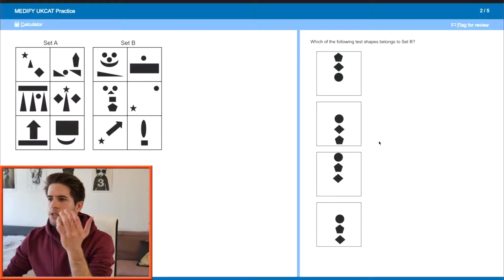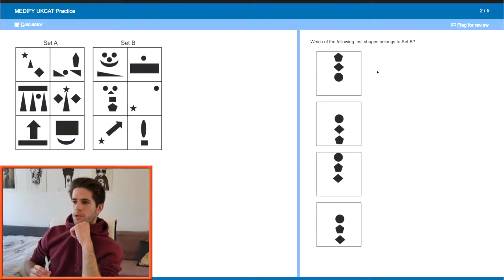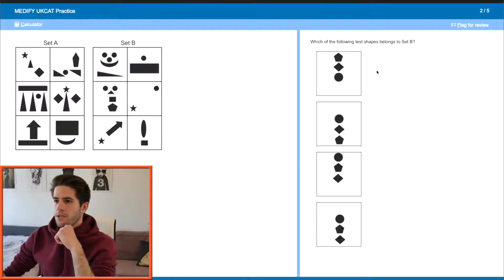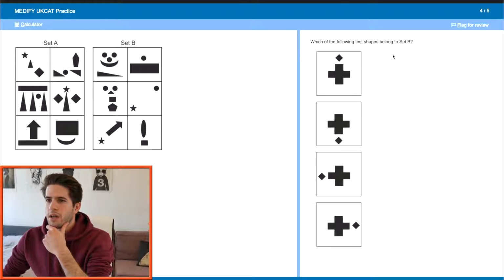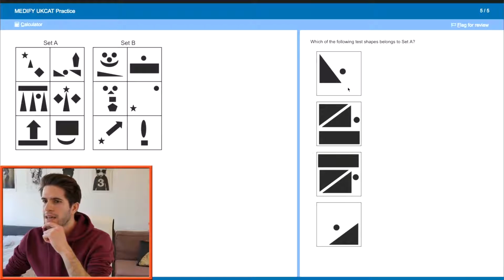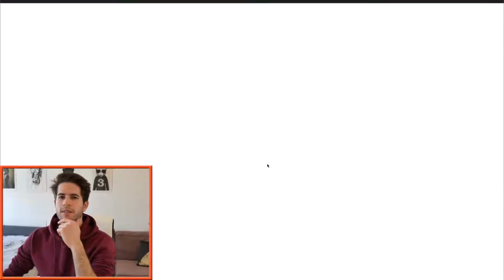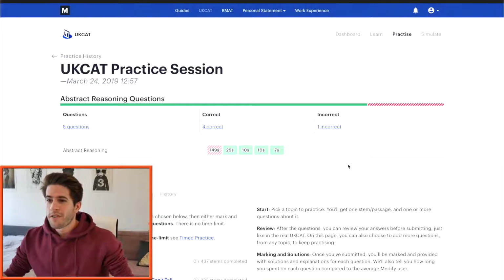So let's take a look at this one. This should be easier to do. The shape with the most should be at the bottom and moving up. So I would choose this one here. So this has 5 sides, 4 sides, 1 side. Set B, we want the one with the most at the bottom. So it would be this here. Set A, the one at the top should have the most number of sides. So this one here. Let's see if I got this one right or wrong. Okay, nice. So I actually got 4 out of 5.